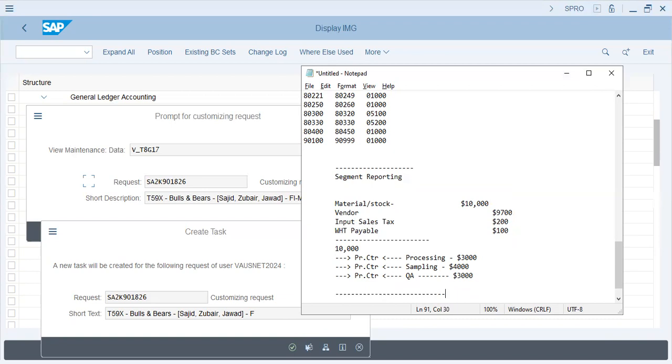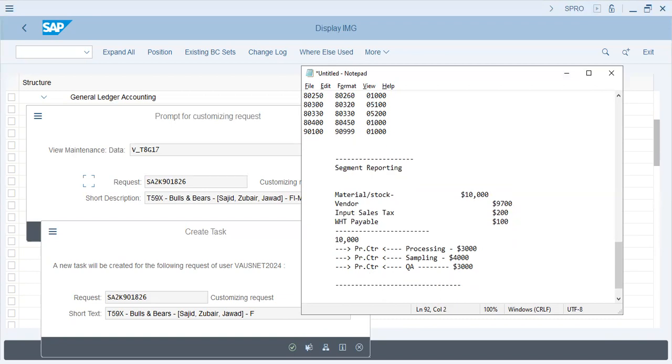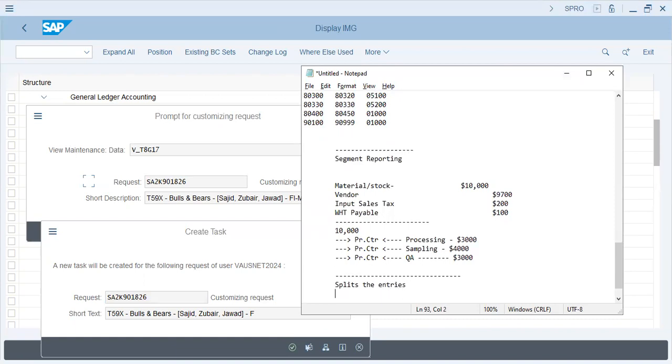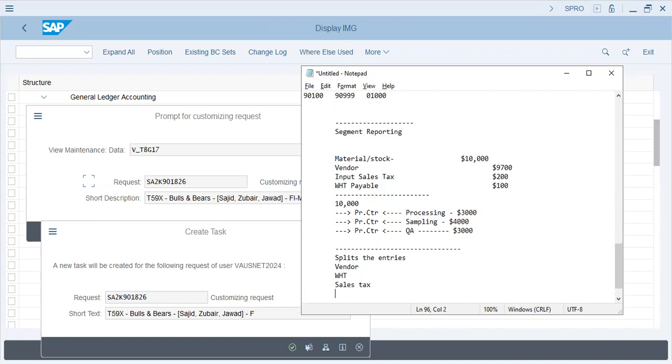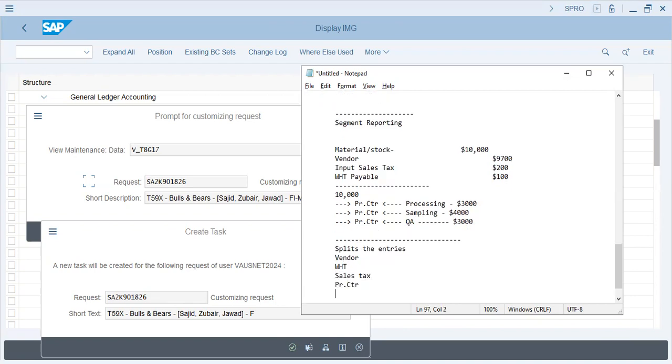Document splitting, what it does, it basically splits the entries between vendor, withholding tax, sales tax based on profit center.